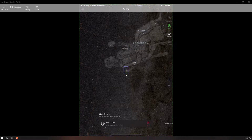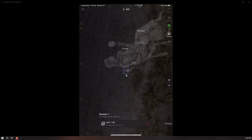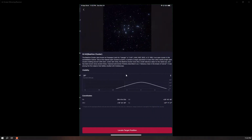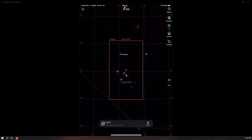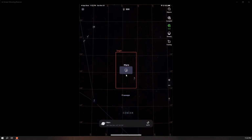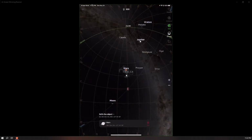Alright, it's actually not going to find Caroline's Rose Cluster because it is behind my house. So it's in the wrong spot. Sorry, Dan Man. That was a good suggestion, but I'm going to have to go back to M44 or maybe even Mars. We can do Mars for like a minute. Let's see. Mars. Sure. Locate position. Let's do Mars, just for fun. We won't be able to see any detail.